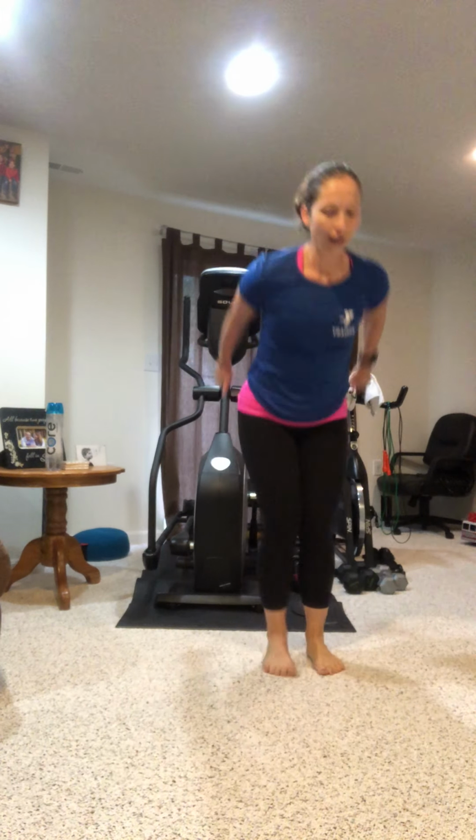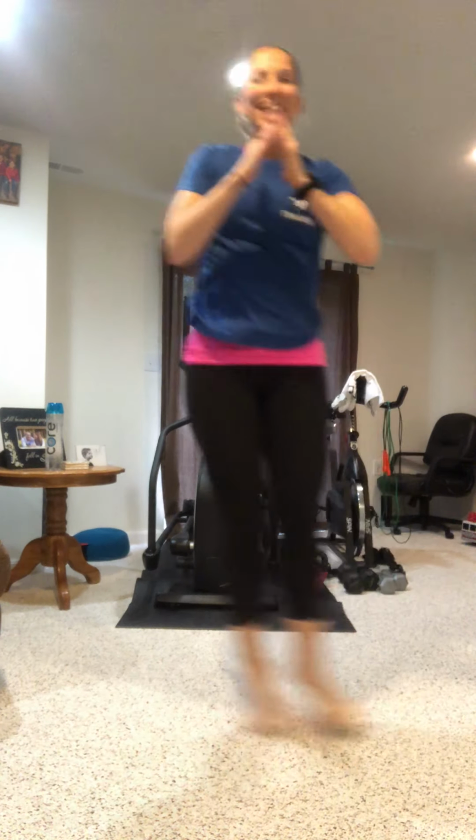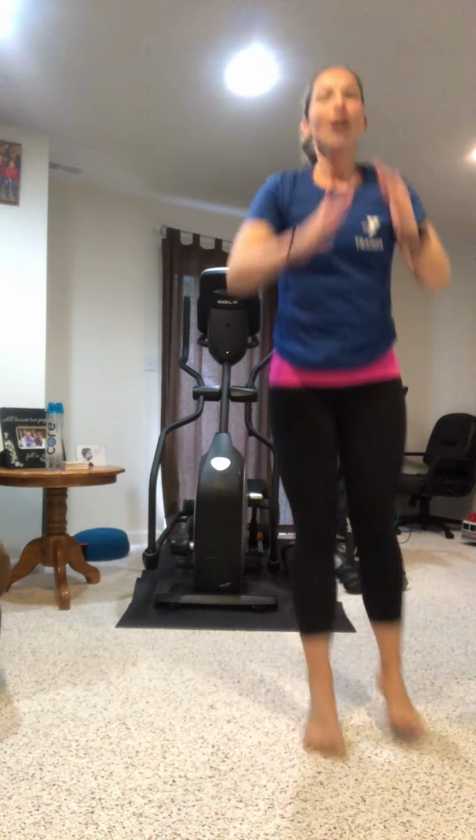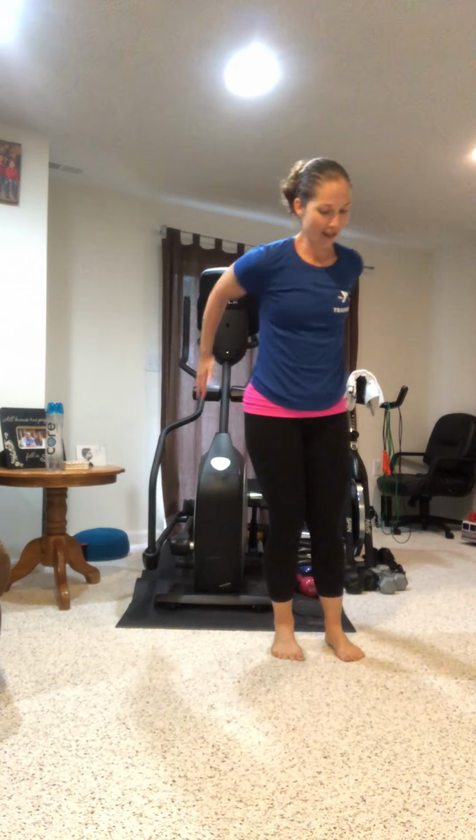Globe jumps are next. We went to the left first round. Now we're gonna go to the right. Up, up, back, side. So it's forward, side, back, side. Doesn't have to be a crazy lateral hop. Doesn't have to be a crazy vertical one.